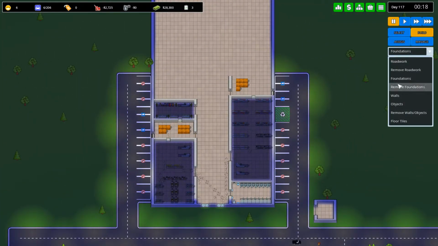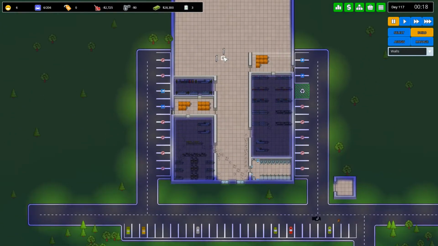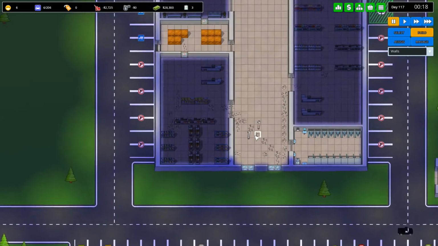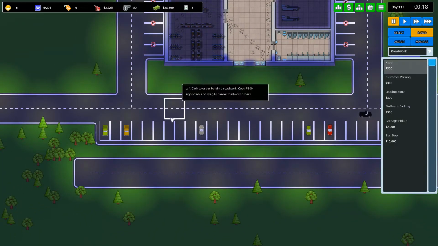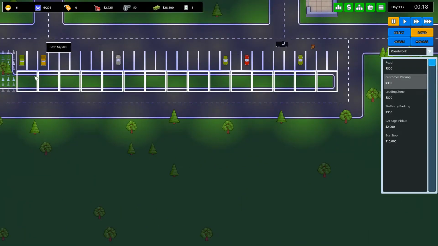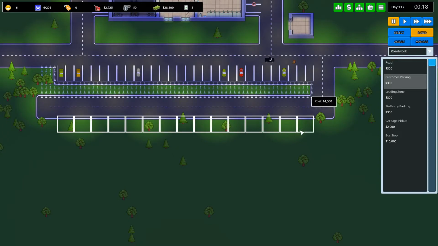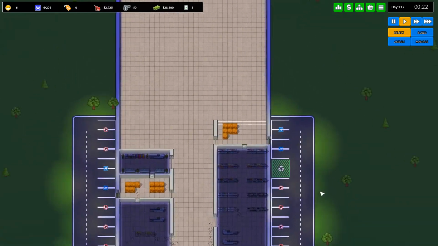Also, what we can do is grab our walls and finally wall in that. And now, okay, it's going to take a while to fill that in. I also want to finish doing the roadworks here, because I did change it slightly. So we're going to have some extra parking. Okay, so let's go normal speed for this.